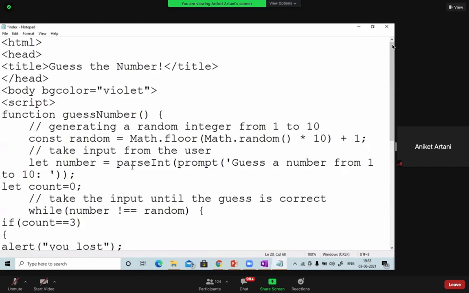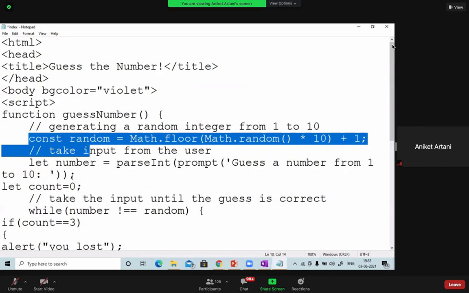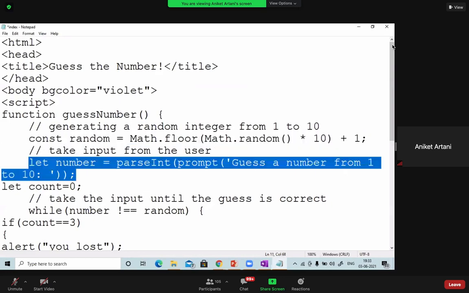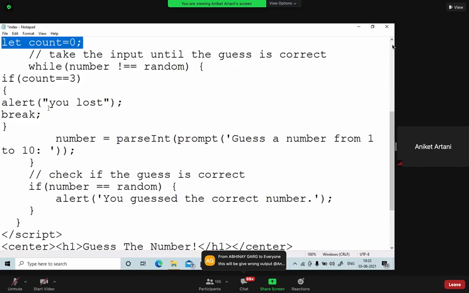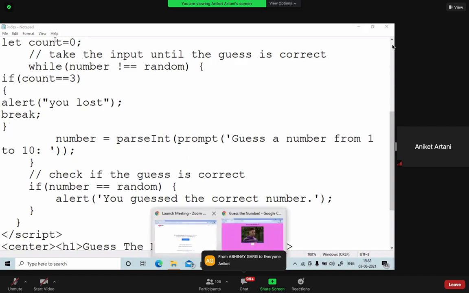So now what we are doing, we are first generating a number using the const, then we are taking a number, then we have taken a variable count is equal to 0, and in each situation, if count is equal to 3, we are checking, then it will show you an alert, you lost, and then a break statement will happen. Let us see.